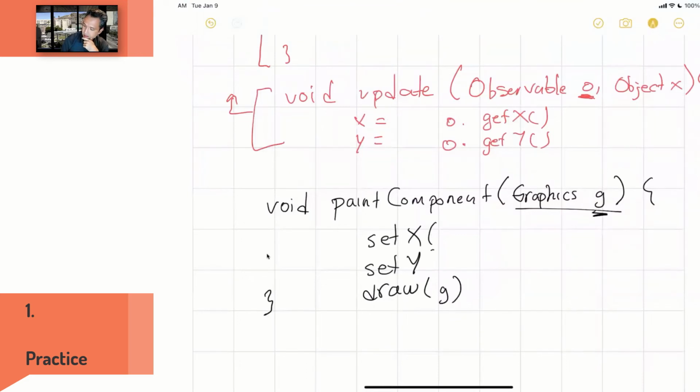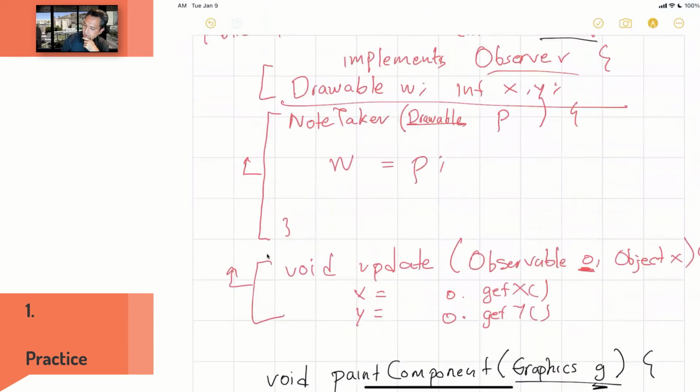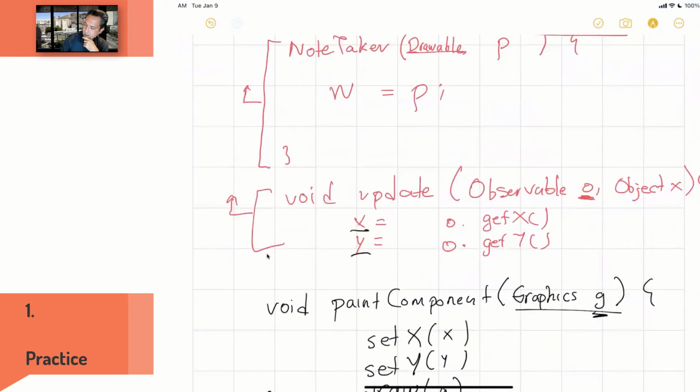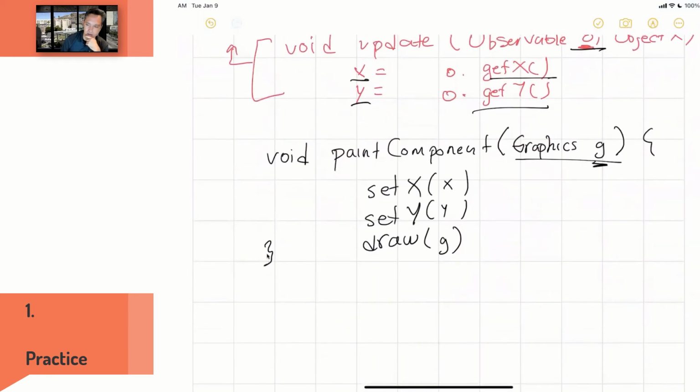These setters are expecting X and Y. I have the X and the Y that are the ones that I get from the thing that I am observing. I can use these ones. This one is the parameter, and the other two, my globals.